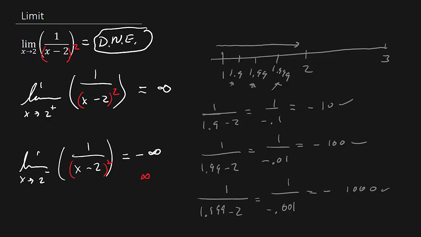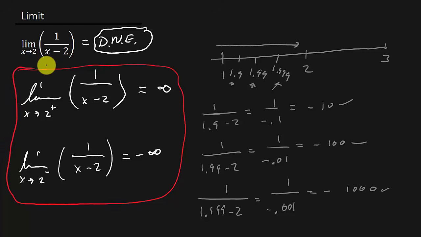Okay, let me get rid of all that red. Somebody might have fallen asleep during the video and woke up and saw all that red writing, wondering what it's for. Okay, so even though you plug the number in and you get 1 over 0, or 2 over 0, or whatever number over 0, don't just automatically write does not exist. You've got to come and show this. You've got to do that right there.